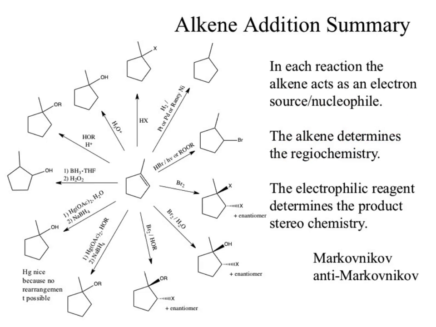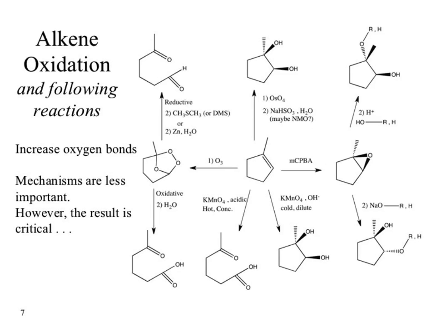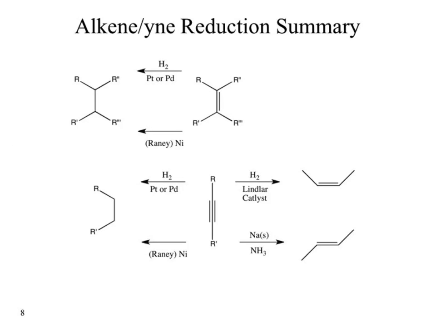Okay. So, alkene addition. A lot of people like to refer to these as wheels of death. Probably not far off. I like to refer to them as spider diagrams. These spider diagrams pick a particular central structure, and then we run reactions off of them. All of these reactions you are responsible for. And I'm missing some.